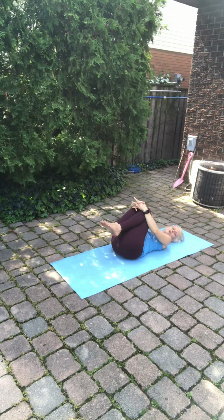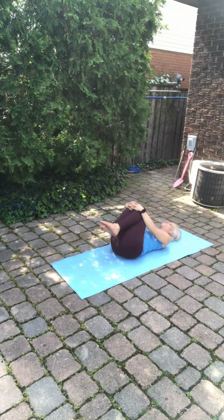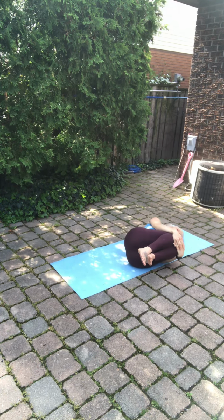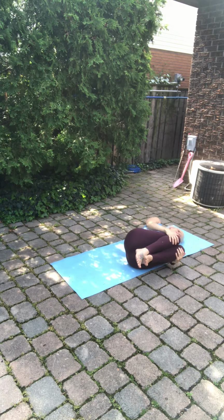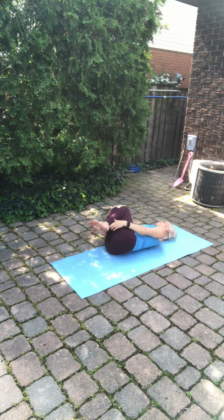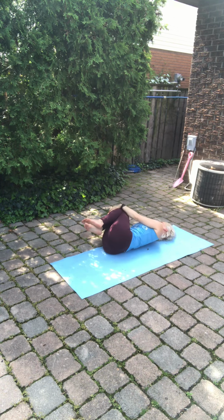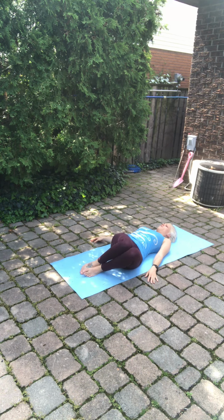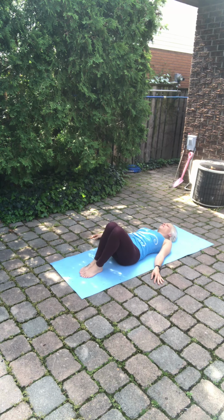you're going to imagine like you're a barrel full of wine. You're going to roll a little bit to the side and roll a little bit to the other side. You're just going to roll kind of back and forth. Again, going as comfortably as you can in the range of motion. Good. Bringing the feet down and letting the feet fall from one side to the other. And back.